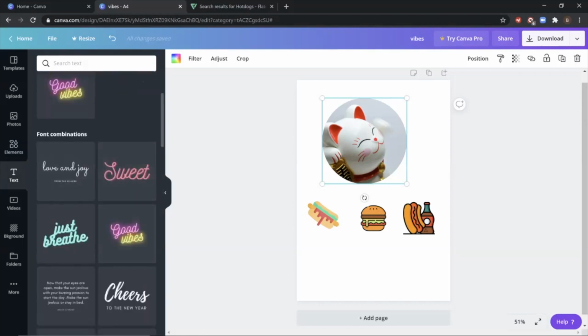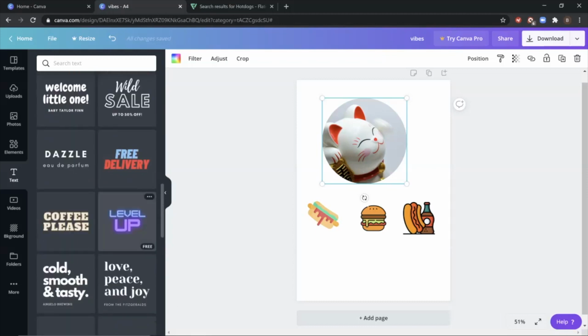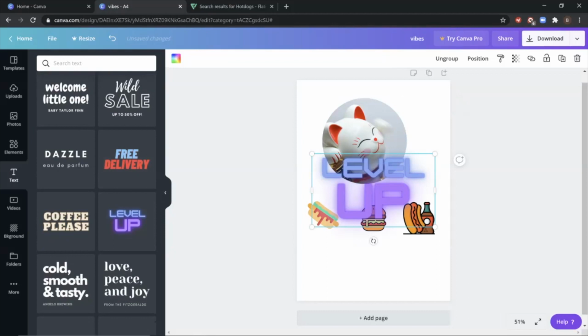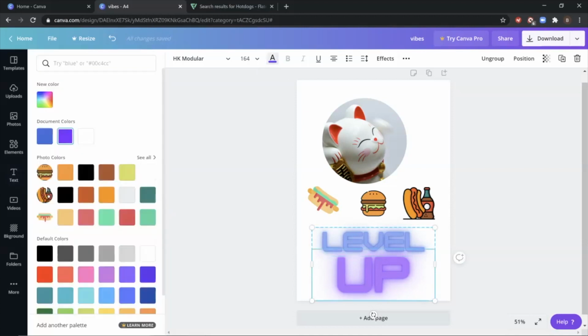These are font combinations. So you can use these font combinations. You can always just Google font combinations as well to see what fonts really work well together. You can scroll through and find something that you like. So all you do is click on it and it'll put it over here for you. What's great here is now you can click on level up. It gives you the font HK Modular. So if you didn't find a font in the templates that you like, you can look down here for the different fonts that go together. HK Modular is this one. HK Modular is that one. That's great. Gives you the font colors, right? The text color. So if you really like the color, there's the hex code for you.